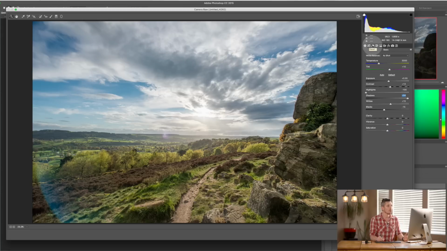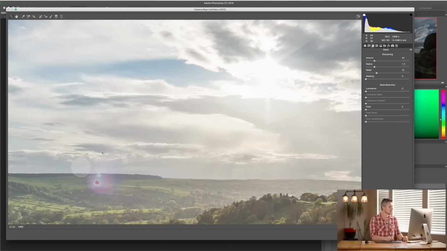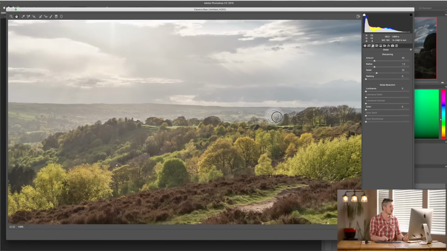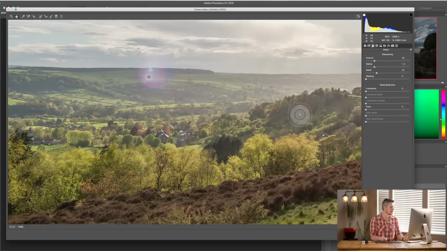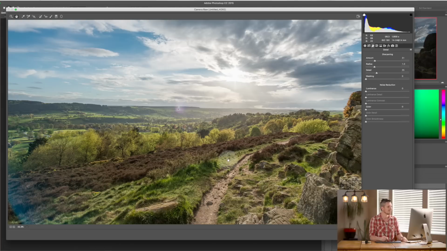So instead, what we're gonna do here, sharpening, definitely figure out what your sharpening is here. And to do that, if you go to 100%, it's gonna zoom into this image, and now it's going to basically allow you to move around the image, and you can see what it is actually doing to the image. You can see the detail that we've managed to capture. So we can boost our sharpening up a little bit. I'm happy with that amount just there. This is blown out, you can see, because it's got a bit of a lens flare on that. So let's just zoom back out to 33%. There we go, so we can see it.